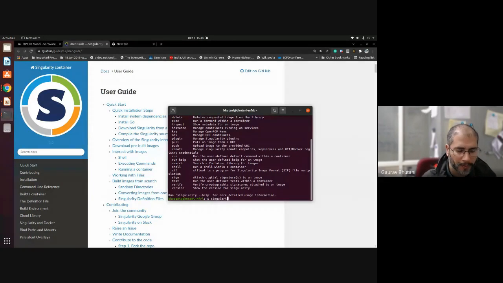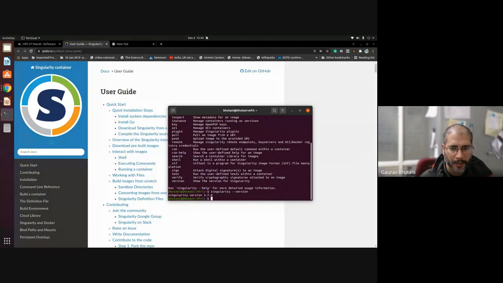Let's see what version we have, just for check. I can write singularity with a --version option. It says it's got 3.7.0. I don't remember what the cluster has, but let us assume that this version that we have is less than or equal to the version available on the cluster. So we proceed.